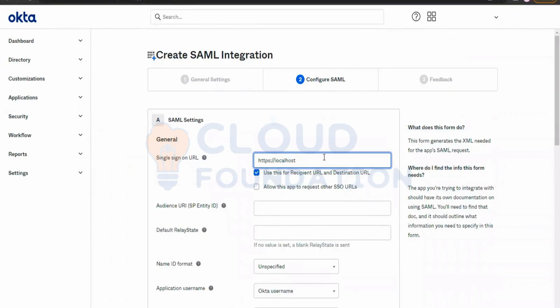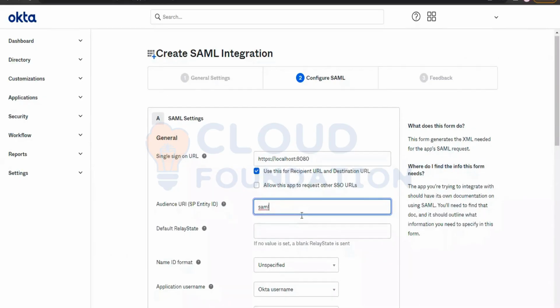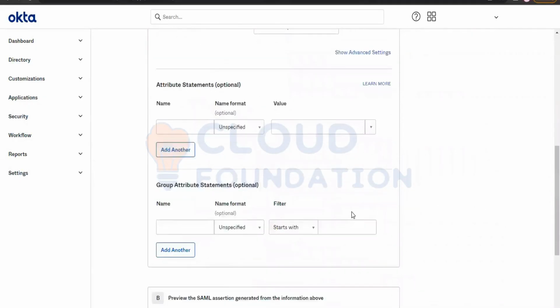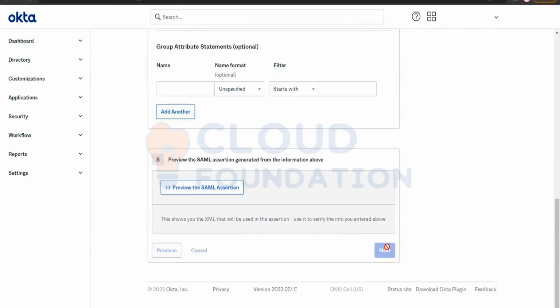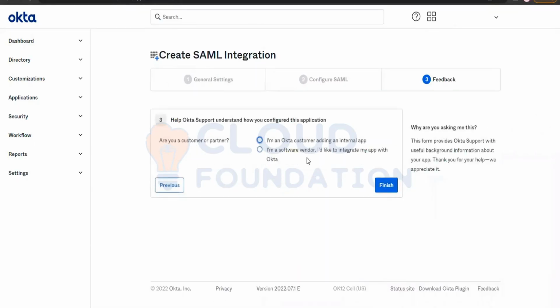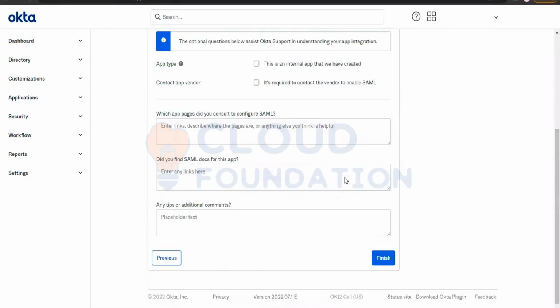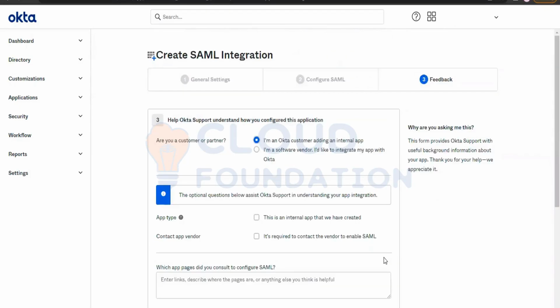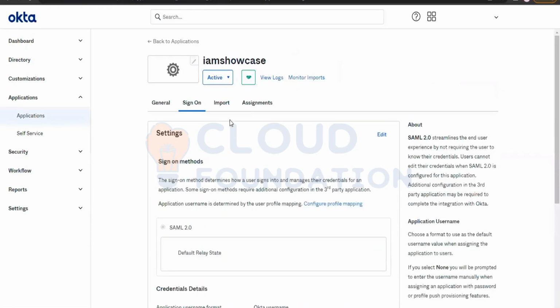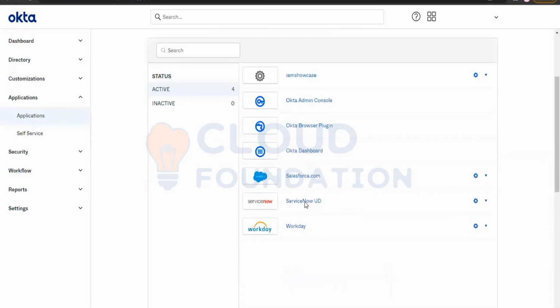The API keys are provided by the Salesforce team. Now, keeping it empty, click next. I'm an Okta customer adding an internal app. Finish. See there, I'm not getting the provisioning tab. This is a custom app I have integrated with the help of custom configuration. If I go to Salesforce, let me open it concurrently.